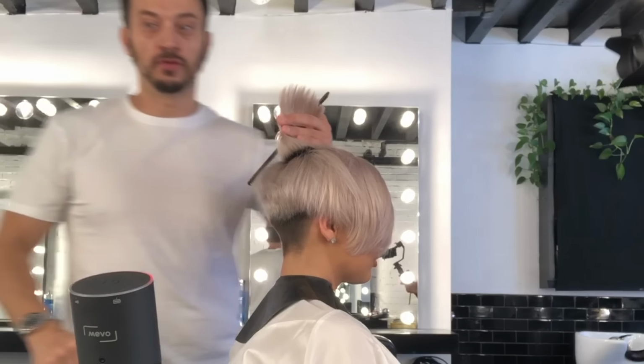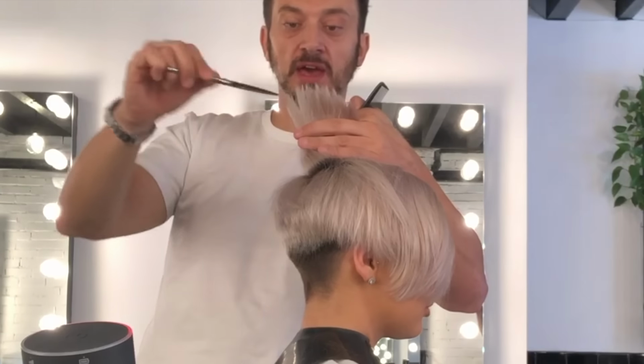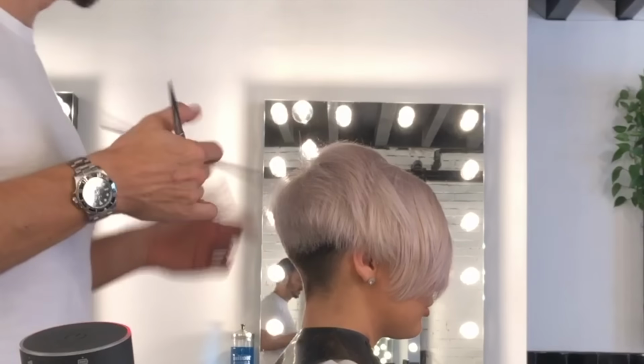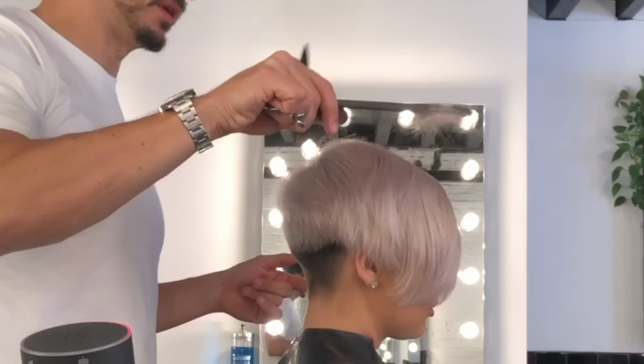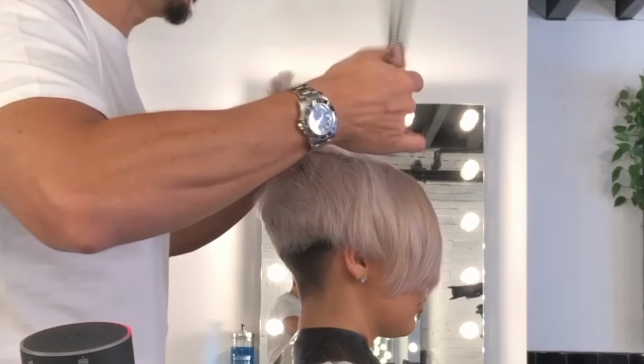And it's really important, I don't know if you guys can see that. See how I'm actually going down into the hair? I'm not going across. So you don't want to affect that shape that we've just created. That's just going to undo everything we just spent the last half an hour doing. We want to make sure that we preserve that shape.